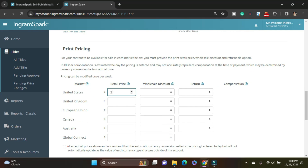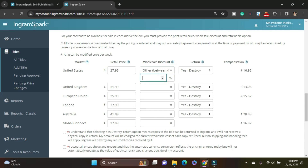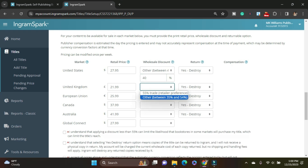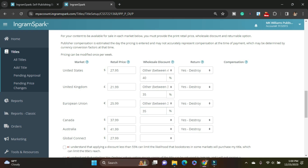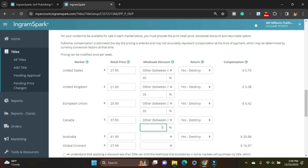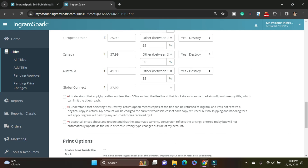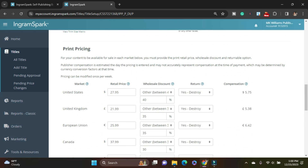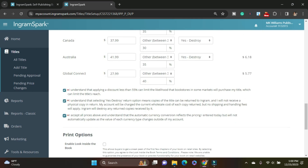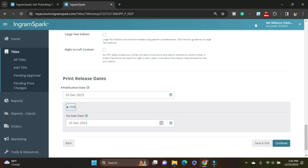For the hardcover, this is going to be case laminate, or digital cloth, or jacketed case laminate. I really prefer matte. It still remembered the 242 pages — isn't that nice? Hardcovers are usually more expensive as they should be because they take more to produce. Everything populated through much faster — it's not glitchy this time. Sometimes it is so glitchy, but it's being smooth today. I wonder if it's because it's Christmas and nobody else is uploading their book right now. On weekends, people try to upload and it's always slow because everybody's side hustling. So holidays — just me here. I understand all the settings, enable look in the book, it's not large print, it's not right to left, publication dates are the same.